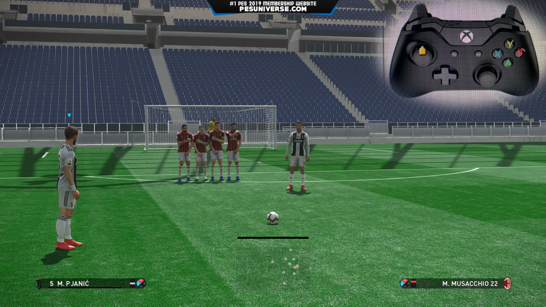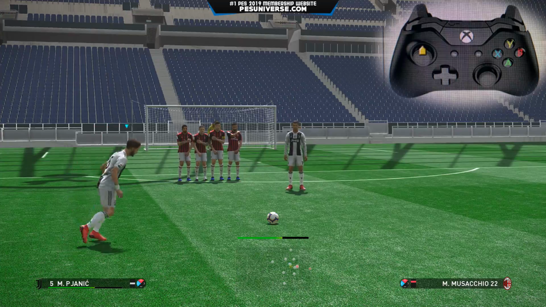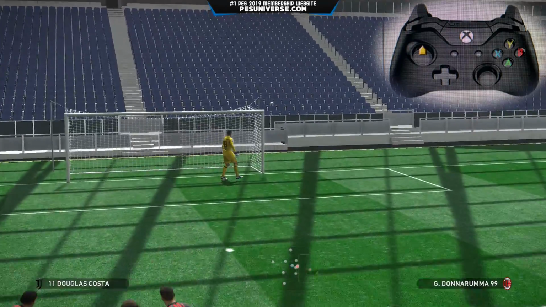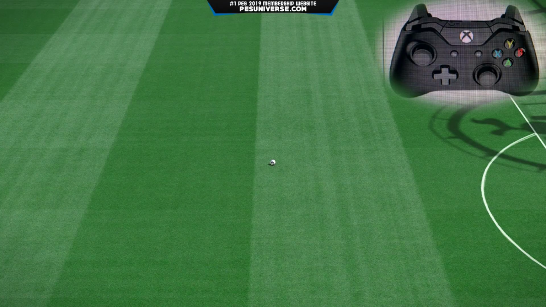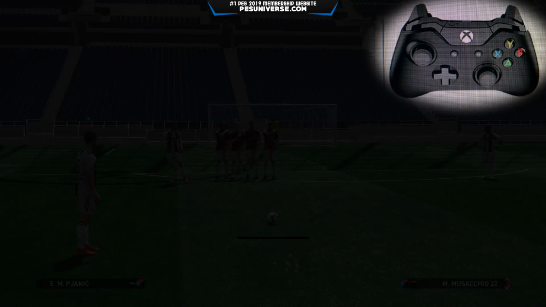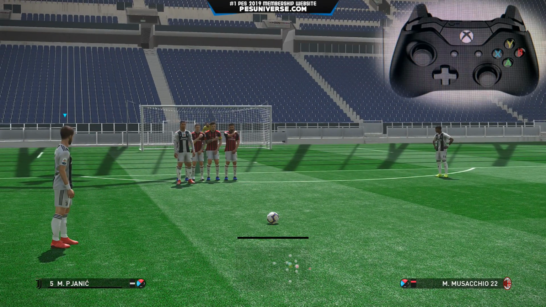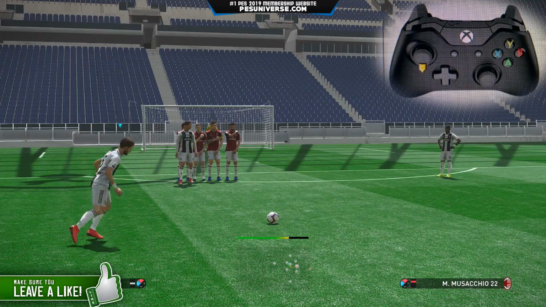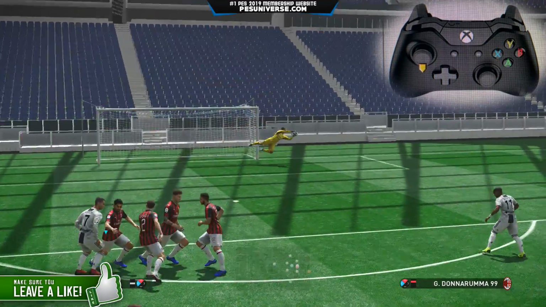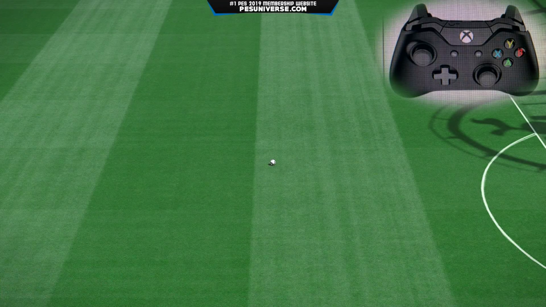as well. You can do it after you press shoot or before, it doesn't really matter. You line it up, then press up, and you can see the ball just kind of fizzes up, and it really isn't the best free kick to take. Then if we do the same thing, but this time press down, you can see it just doesn't go anywhere near as high.